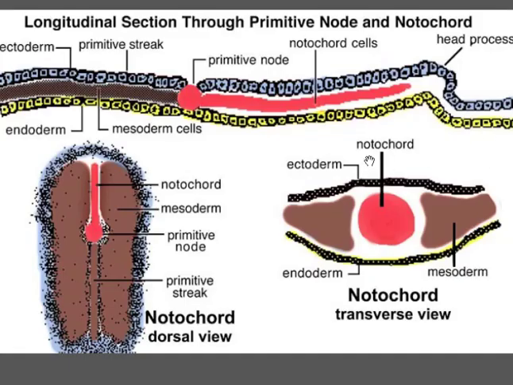This image shows the notochord in red, and it shows it in a sagittal view, in a dorsal view, and in a transverse view. And you can see that it grows out from the primitive node. It grows in an anterior direction, and it occupies the space between the endoderm and the ectoderm where primary mesenchyme does not invade.